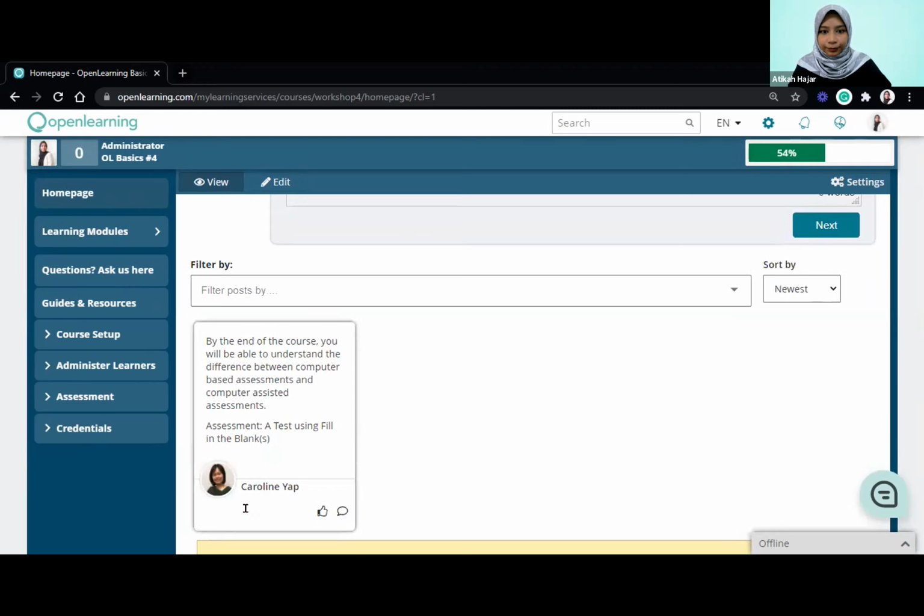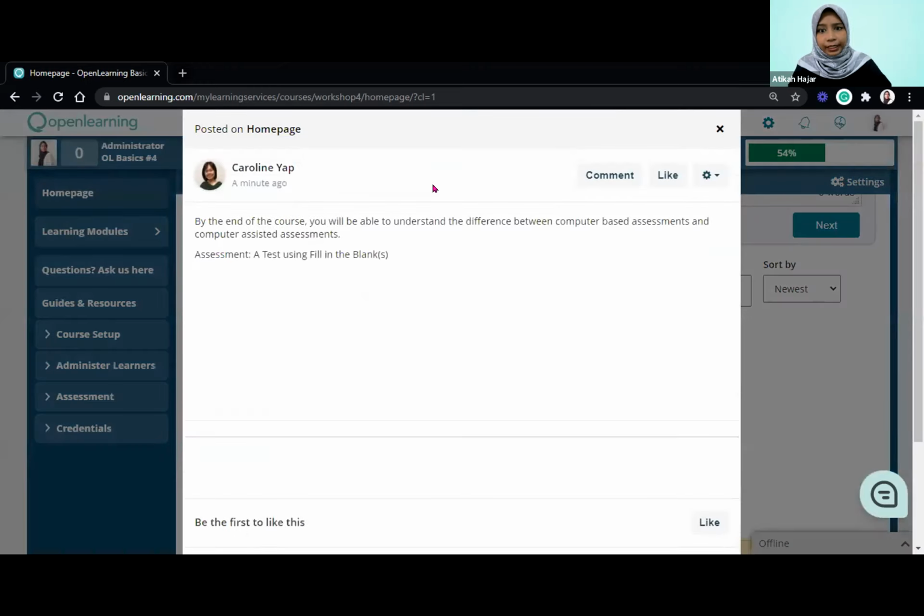Okay, so by the end of the course, you will be able to understand the difference between computer-based assessment and assisted assessment. The assessment is a test using fill in the blanks. Okay.